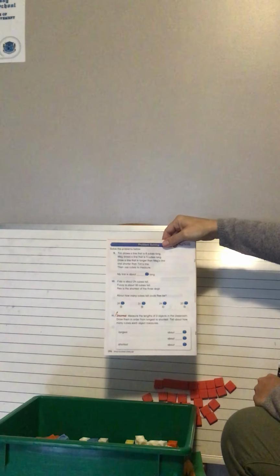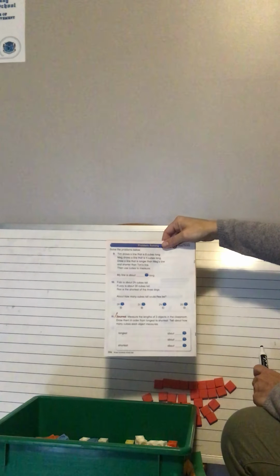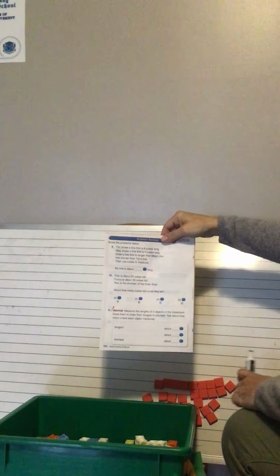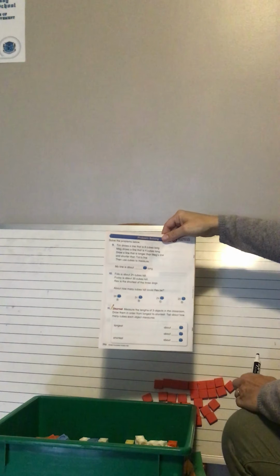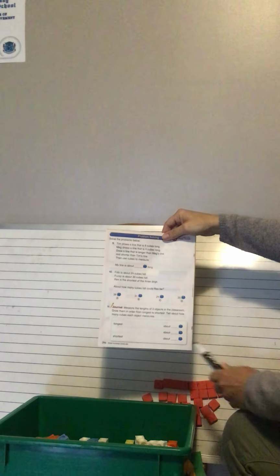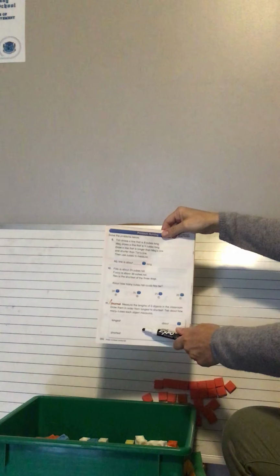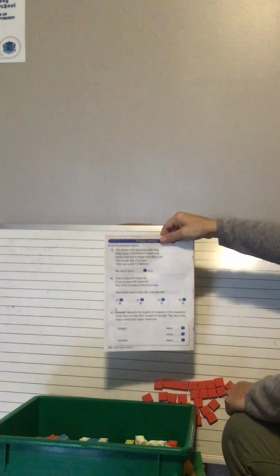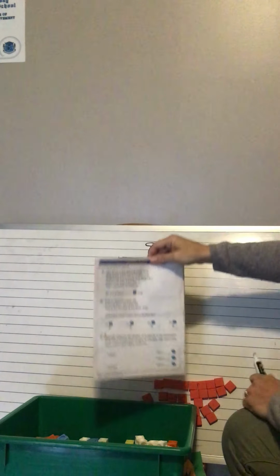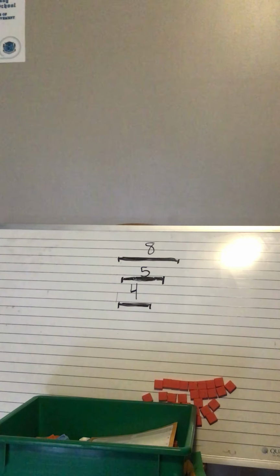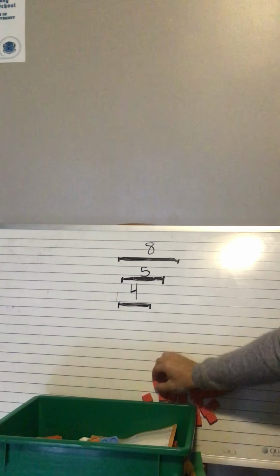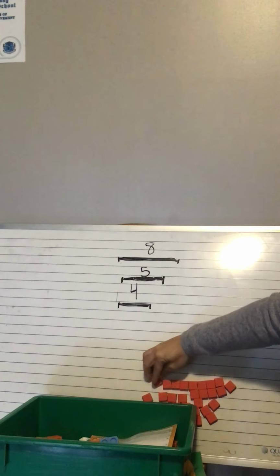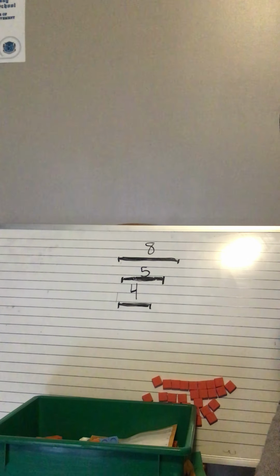Down at the bottom, it wants you to measure 3 things in our classroom. We're not at our classroom. So if you are able to measure 3 things around your house and see which one is the longest, which one is the medium, and which one is the shortest, you can go ahead and do that. All right, good work measuring today. Remember, you don't have to use cubes. You can use whatever you can find around your house as long as they are all the same size. Good job.